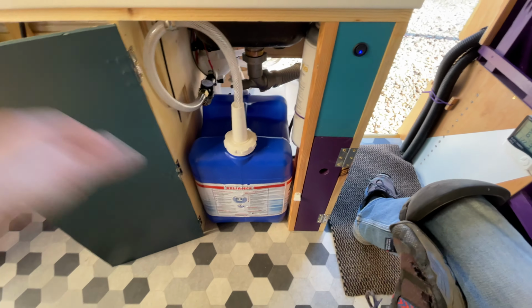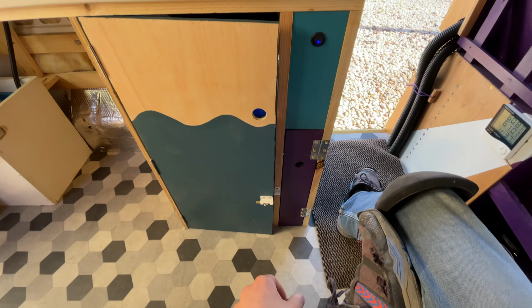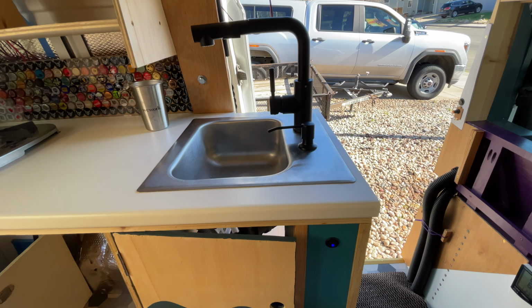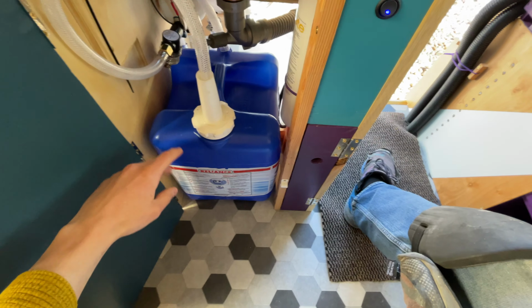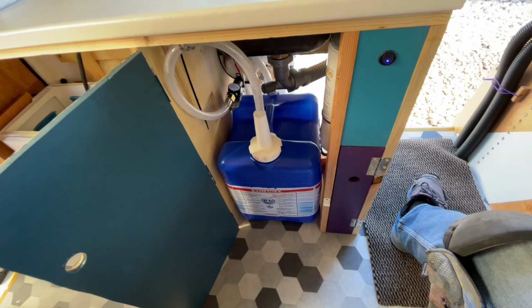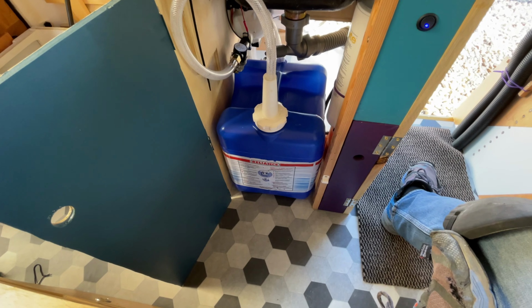I will say that this takes up quite a lot of space in my van. Even though I think I've put things together in a pretty compact way, it still takes up a lot of space, and it's kind of a headache. I left just like a little bit of water in this tank. I've had this system together for about a week now, and when I opened up the tank this morning, it smelled kind of funky. So I cleaned it out with some baking soda, and I'm just not sure, when I'm not using the system, how do I keep it clean is something I don't know about.